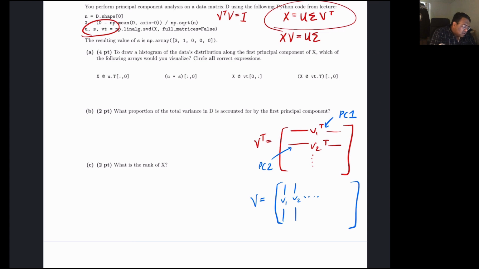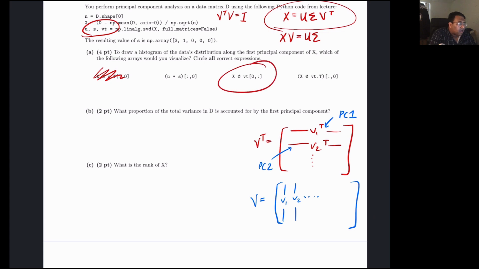The first one, X times the transpose of U, doesn't really have any meaning, right? The two ways that we project our data onto a principal component are by looking at XV or by looking at U sigma. XU doesn't really have any meaning, so we can ignore that. Now what I want to do is look at both of the last two options first.